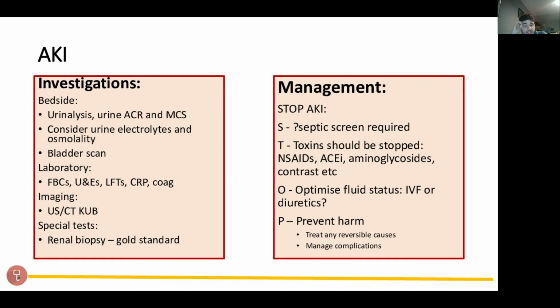Optimize the patient's fluid status. And again, this comes down to what we were talking about earlier, hypovolemia versus hypotension. Do you need to give someone fluids? Do you need to give somebody diuretics? Okay, because if someone's got heart failure, you're going to give diuretics, and fluids will actually worsen the problem. So this is why I was making that distinction earlier. And the last one is P, prevent any harm. So treat any reversible causes, manage any complications.